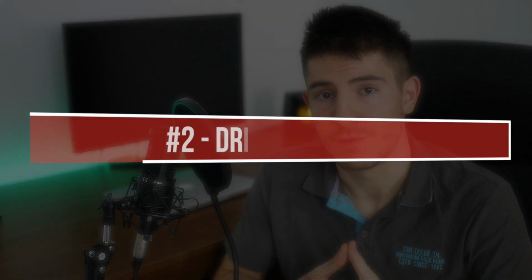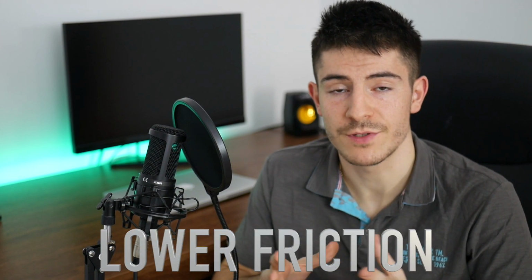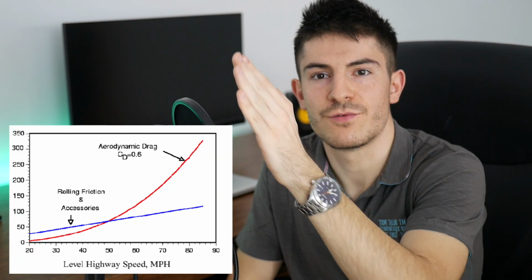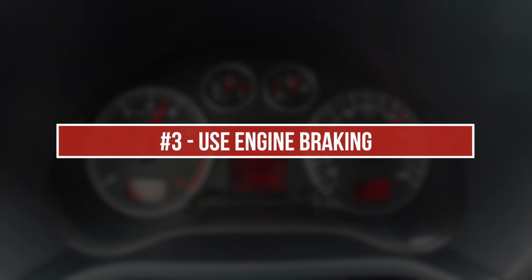At 80 km per hour and below that speed, we have a lower air resistance. At that speed and below 80 km per hour, we also have a lower rolling resistance, which will result in a lower friction force with the ground. At over 100 km per hour, fuel consumption will exponentially increase because friction forces with both the ground and the air will exponentially increase. It's something like it slightly increases until 100 km per hour, and then the friction forces go up exponentially.